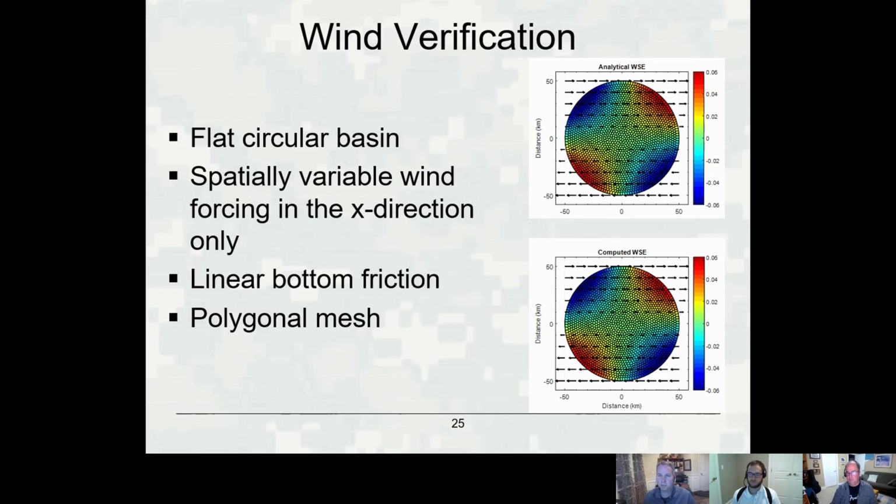Correct me if I'm wrong, Gary, but wouldn't this just set up a whirlpool pattern if you ran it long enough? No, because the wind is just constant to the left this way and constant to the right. We have the same wind going to the right and the left, it's just splitting it in half. So we did actually run RAS with that wind field as a constant over a long enough time, and it settled down to this answer.